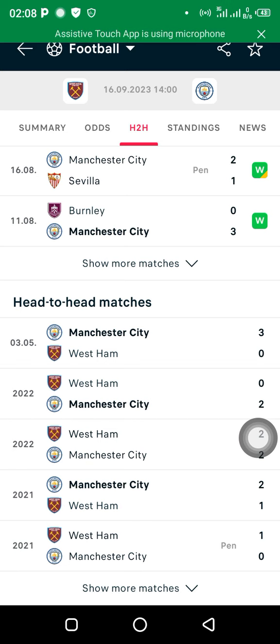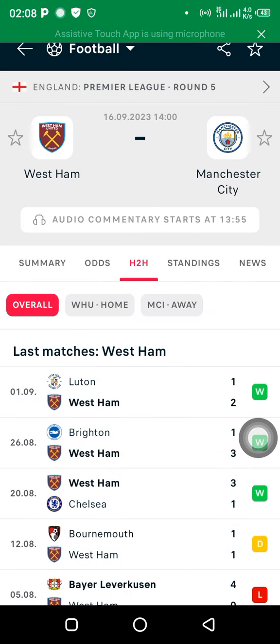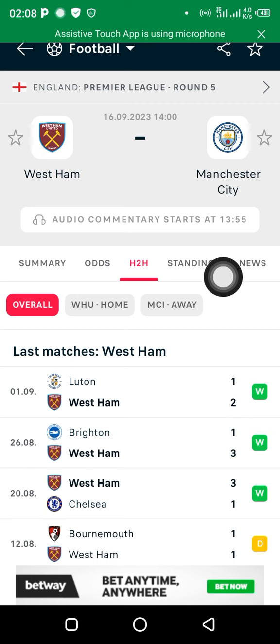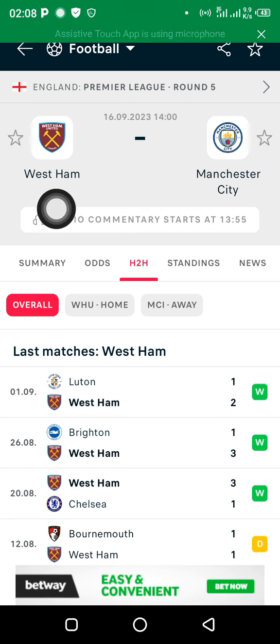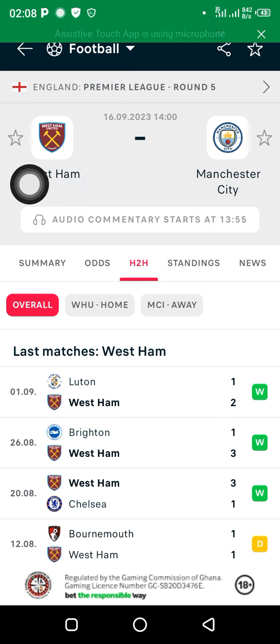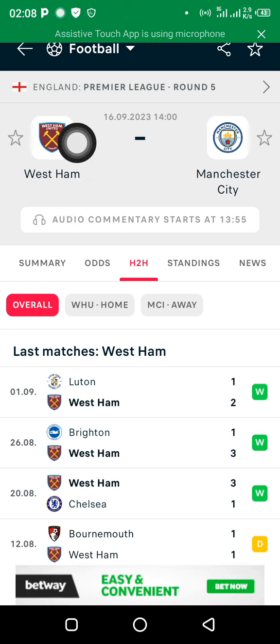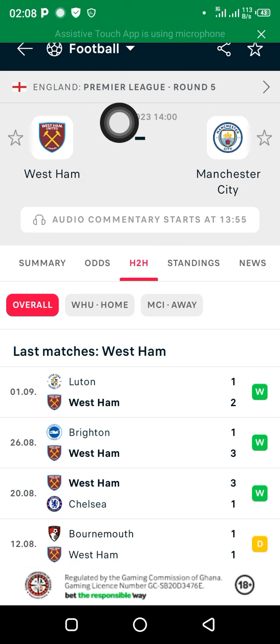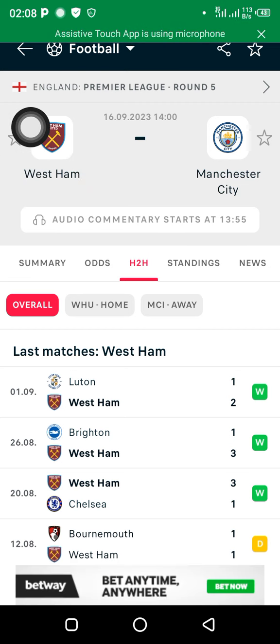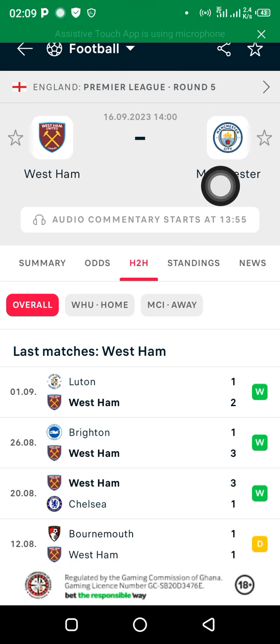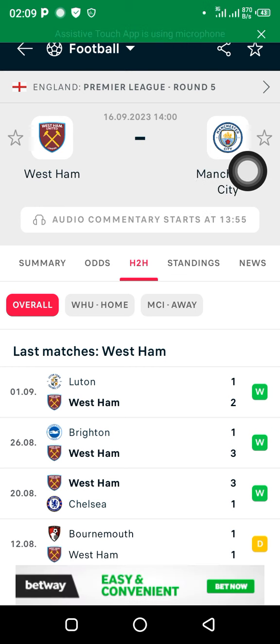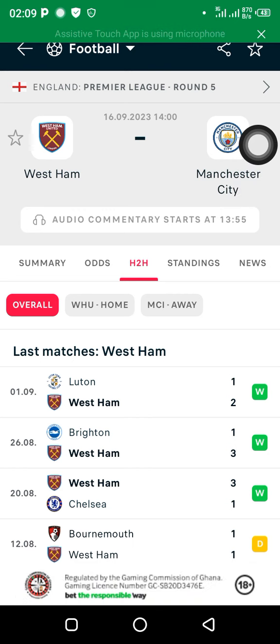So when you have done all that, you now need to compare what the average corners of the home team is. You can see that West Ham's average is about 2 corners, because most of the time they record 4 corners as well. And Man City is also the same. Most of the time they also record 4 corners.